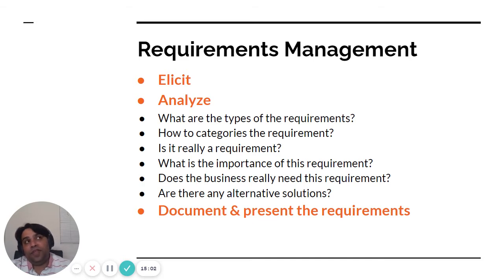So if there is an alternate solution and they can agree on something, you can minimize the work and maximize the output, right? That is your main priority. You can combine a bunch of requirements and minimize the work for the team and maximize the output, right? It is going to create efficiency for your team.